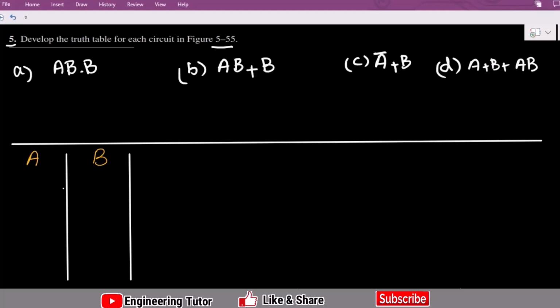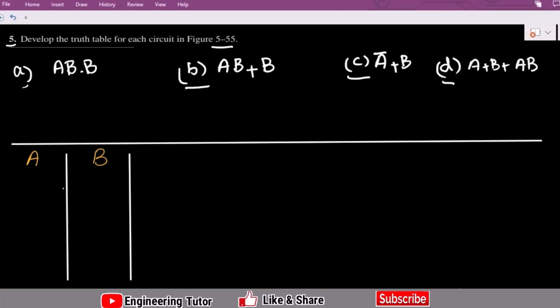Initially we will consider all the circuits in which there are 2 inputs, which are A and B. So let me use them here. These are basically the expressions which we had here. So these are A, B, C and D. Let me first simplify them.